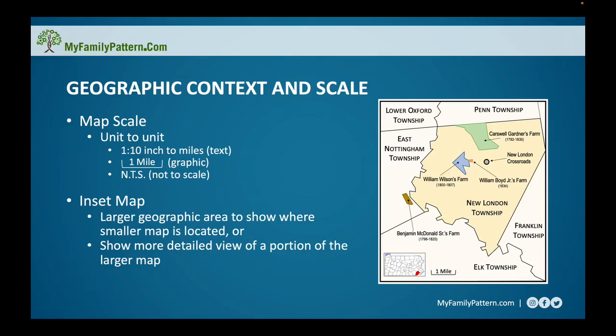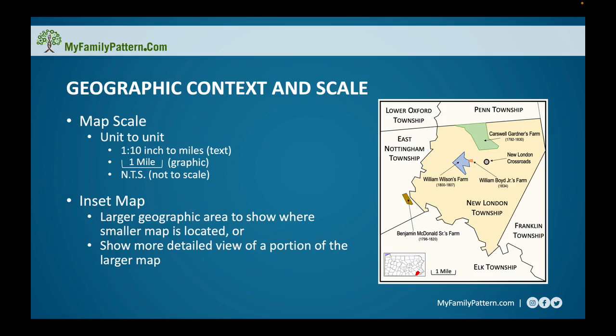You also want to consider doing what is called an inset map. More often than not, this has a small inset. If you look on the map that's here on this slide, in the lower left-hand corner, I have the state of Pennsylvania and actually the county of interest, which is Chester County, in red. And that lets the reader know when they're looking at this map of New London Township, where does that fit within the state of Pennsylvania? So it includes, in this example, a larger geographical area in that inset to help the reader situate what they're looking at.